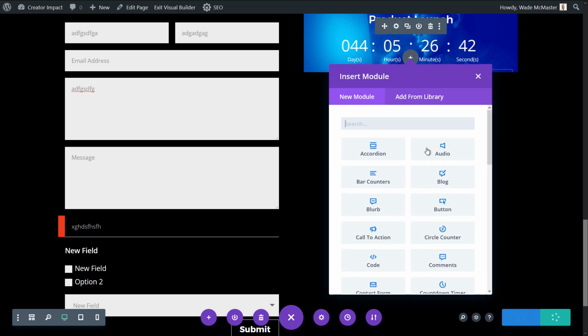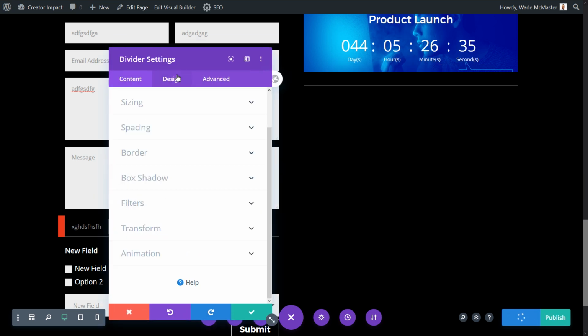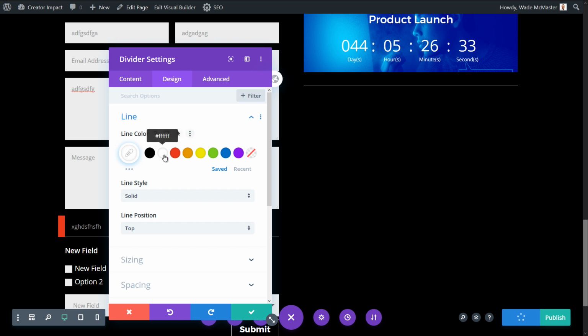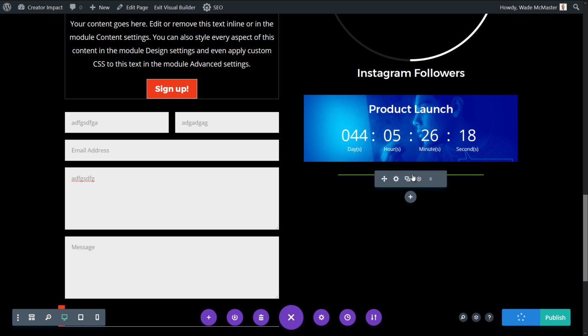And we're going to move on to the next one. A divider, this is just a simple line. So show divider, I can go to the line, I can make it white, or maybe I can make it green, and I can go to sizing and change the thickness. I can even change the width a bit if I want to, center it. So we've got this cool little divider section. I actually use this a bit for breaking up text, so that's pretty handy, pretty straightforward.